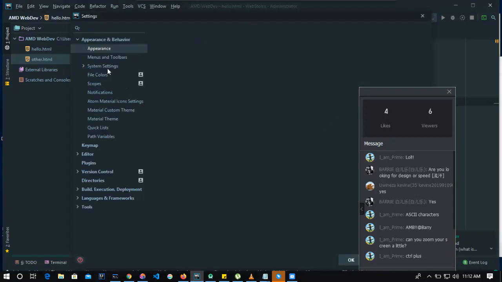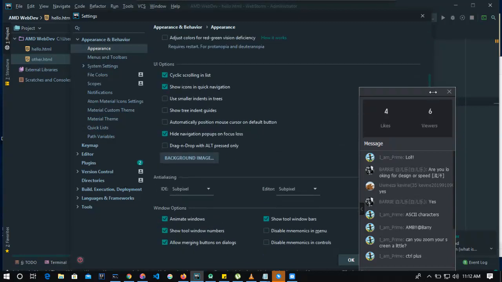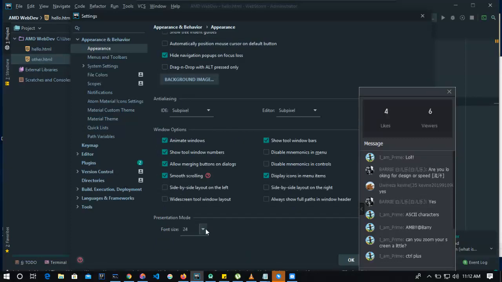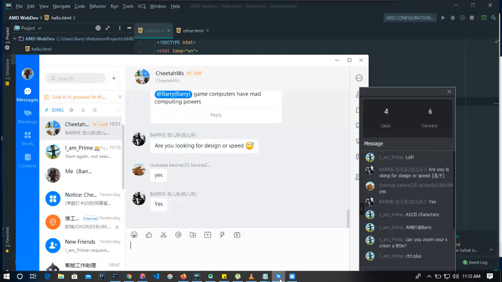Okay, no problem. I can just go to appearance. Just wait for a while. I can change the text size here, the font size. Take it to 20. Good.